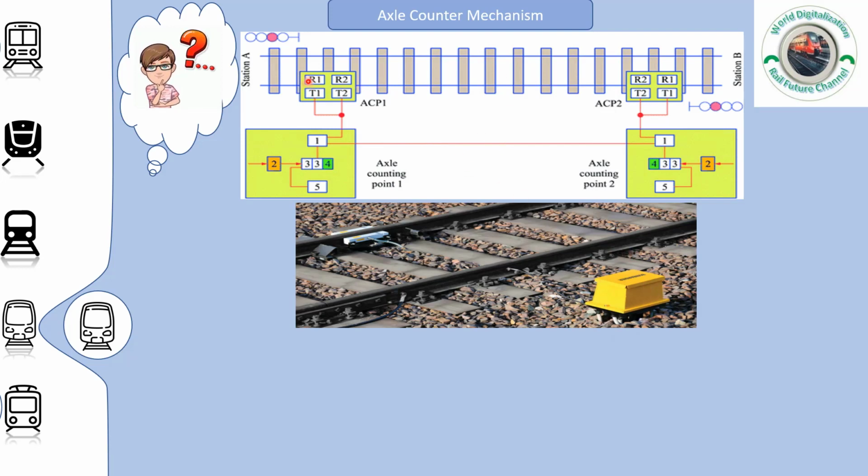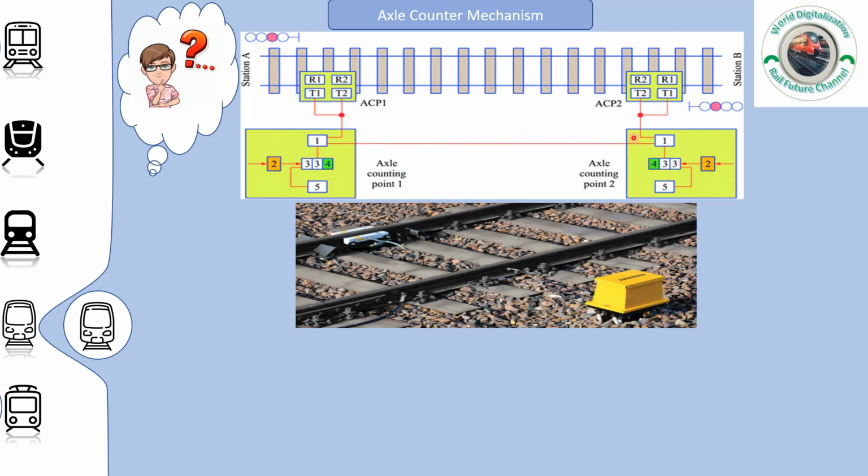Why do we have two systems in each head, R1, T1, R2, T2, and the same here? Because if the train moves from this direction, system 1 will start to count the axles that cut the magnetic field. So we have axle 1, axle 2, axle 3, and here this is the out system. It should count the same number of axles, and here these are the axles out.